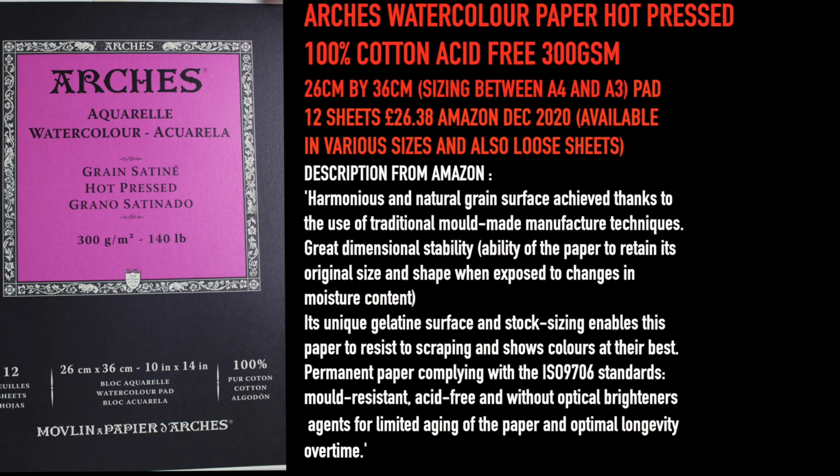The last paper that we're going to be using in the test is another premium brand. It's 100% cotton and it's hot pressed. It's the only hot pressed paper that we will be using in the test. I don't expect it to do well in the wet on wet technique, but I do expect it to do well in the wet on dry technique. I very much hope that it does, considering the price point.